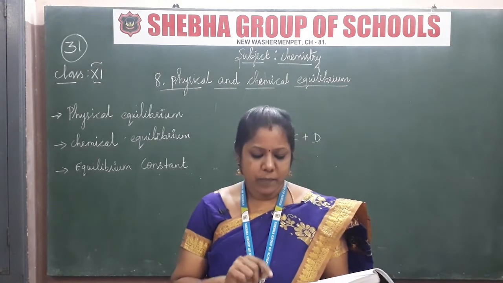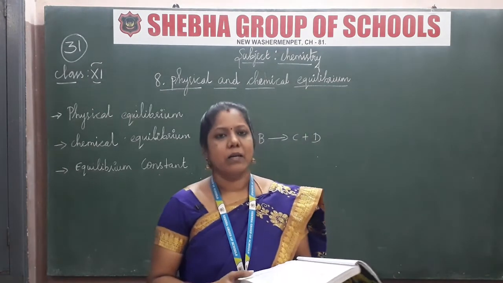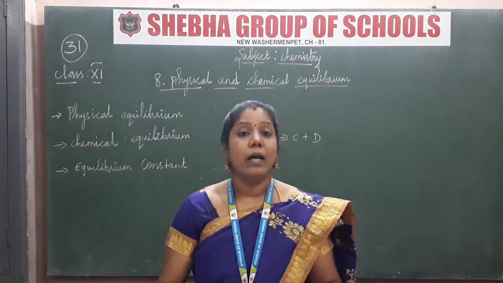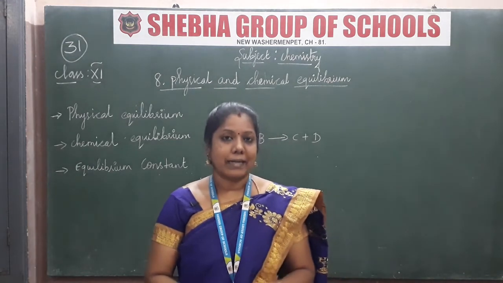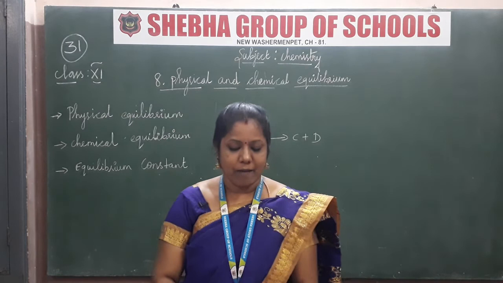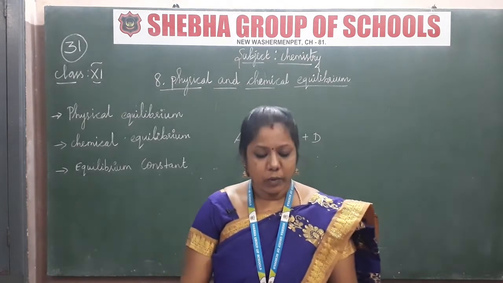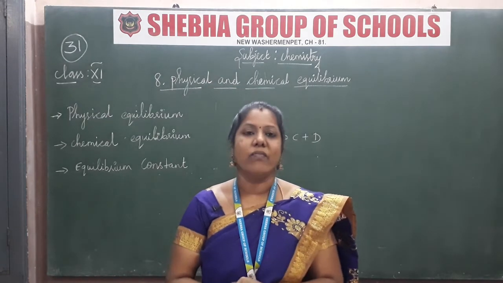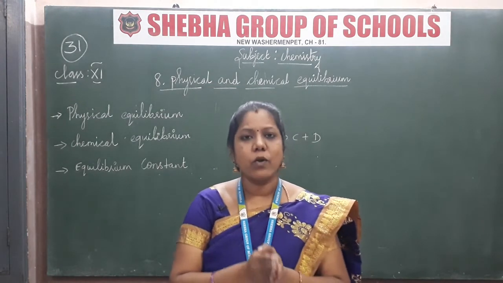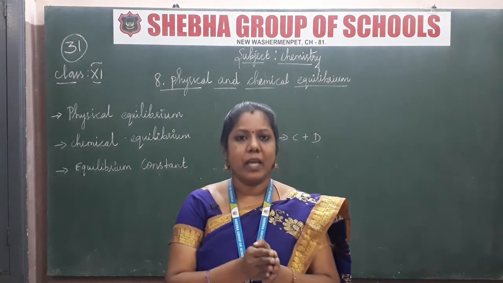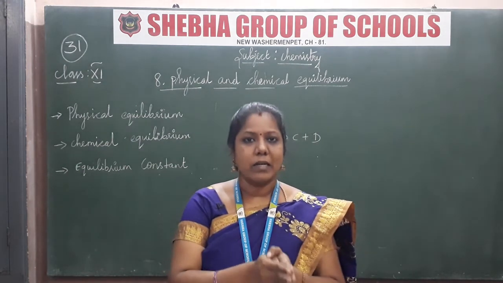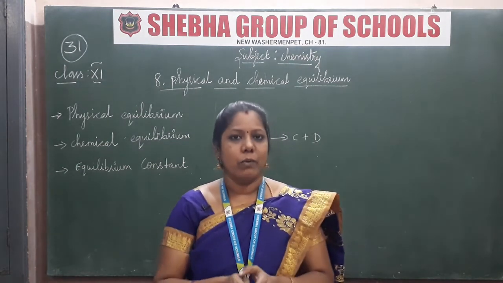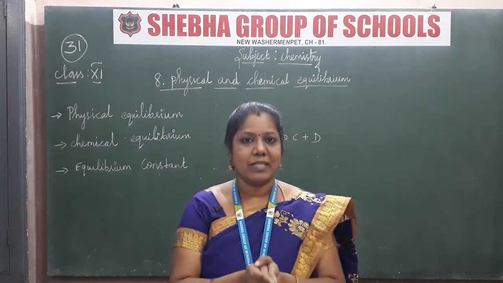And before that, the rate of the reactant, how can we write that the rate is proportional to the reactant. Okay, so you also have to notice that. Now going to explain about the equilibrium constants Kc and Kp. So equilibrium constant Kp means the constant of the partial pressure. Okay, that is the equilibrium constant Kp.